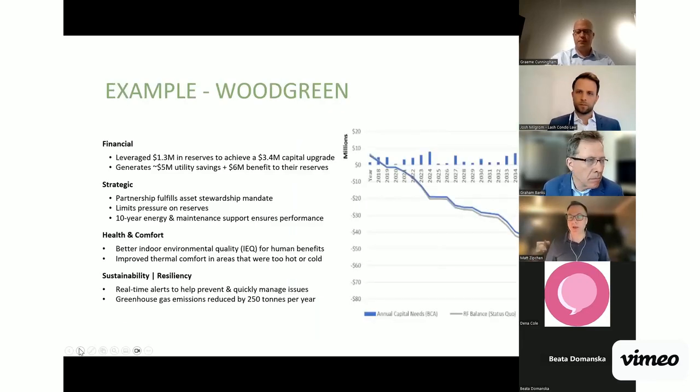So just a quick example, and I use this example because I do a second presentation in this hour on financial approaches and energy as a service, where I'll tell you about who we actually are. Wood Green started with a strategic goal: they wanted to develop a 30-year sustainable asset management plan, looked at their reserves for the next 30 years, looked at their building condition assessments, and built a capital plan over that time. They also had almost $2 million in end-of-life equipment, but only about 1.3 million in the bank for reserves. So they were looking for financial partners to get that done.